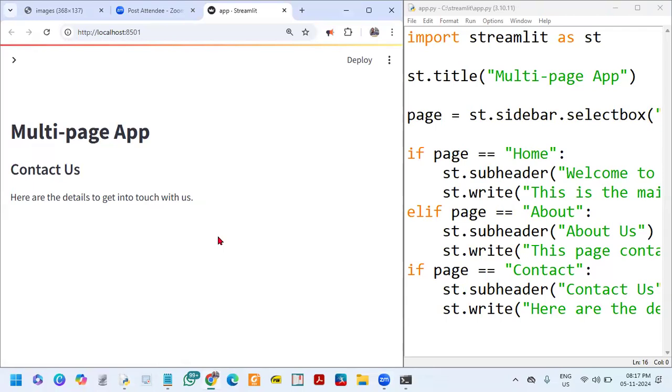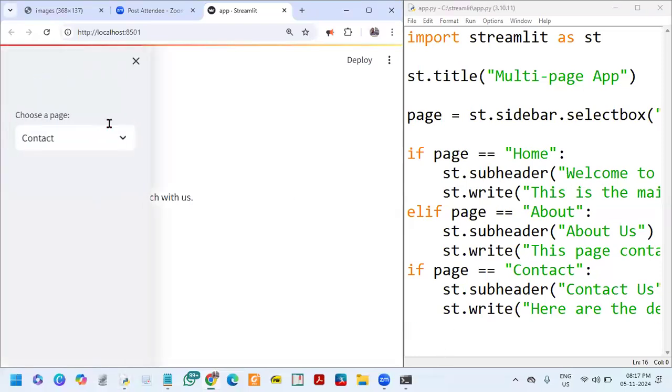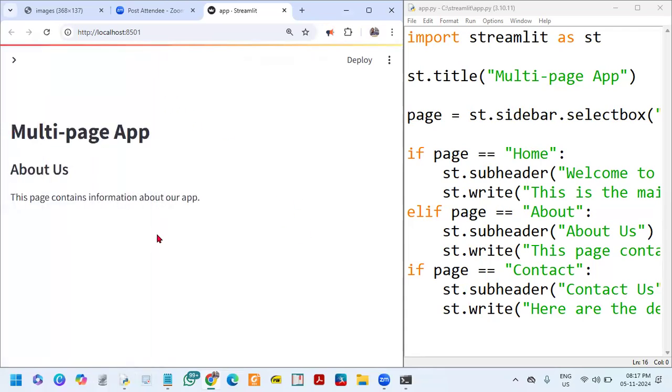We just wrote content, code in one page, and we select the, it's just like a menu. You are selecting a menu, and it shows a different page when you select from the menu. Isn't it amazing, guys? If it is HTML, you have to create lot many pages, isn't it? So we are just at the beginning now. Okay. So we are going to do a lot of things.